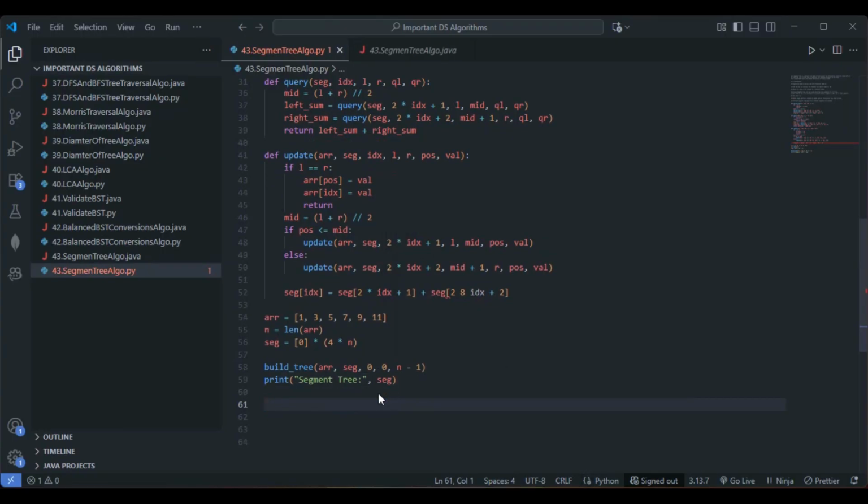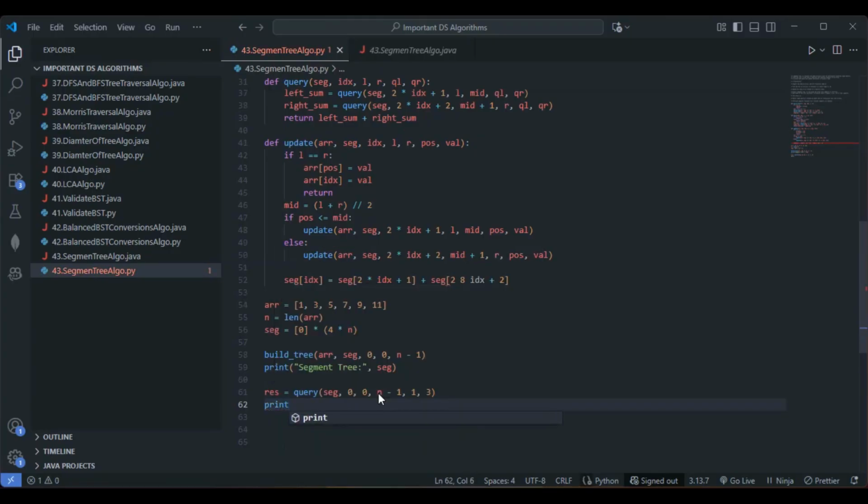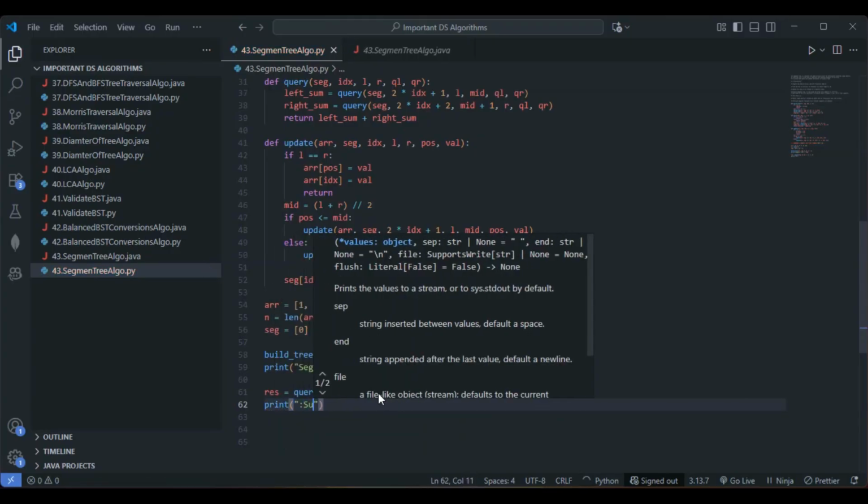Next step would be, we'll be going with a query example, meaning we will be going with the sum of elements on the range 1 to 3. So result equals query of segment, 0, 0, n minus 1. This is also fine. So this one will be 1, 3, and let me go with the print.